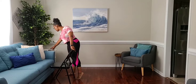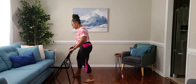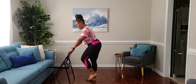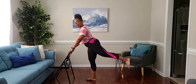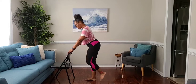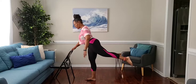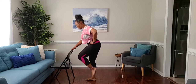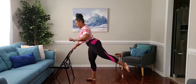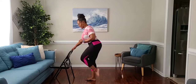Good, go ahead and get yourself into position. Good, we're starting now. Knee in, leg extend back. Knee in, leg extend back. Good. Make sure you guys are tying up the core. Your abs are nicely tightened.